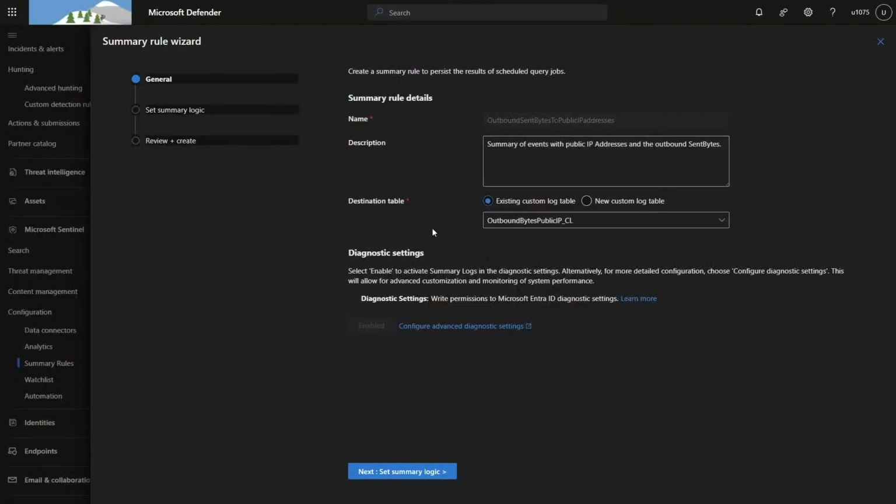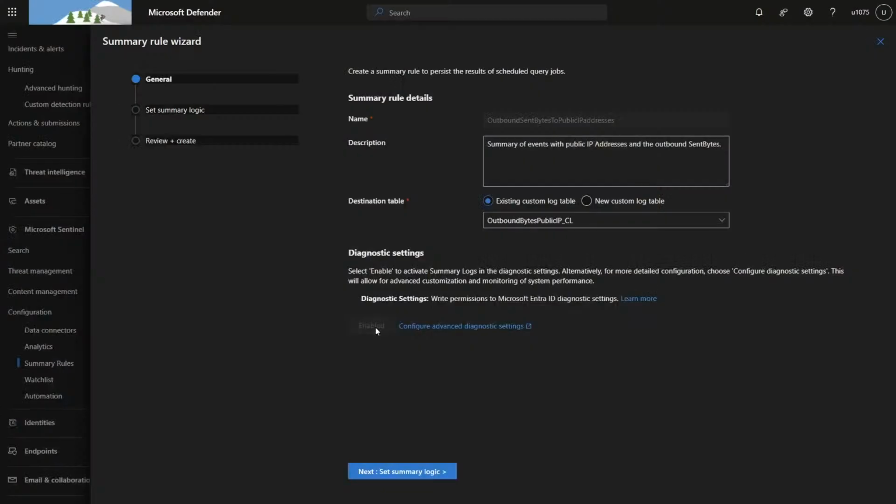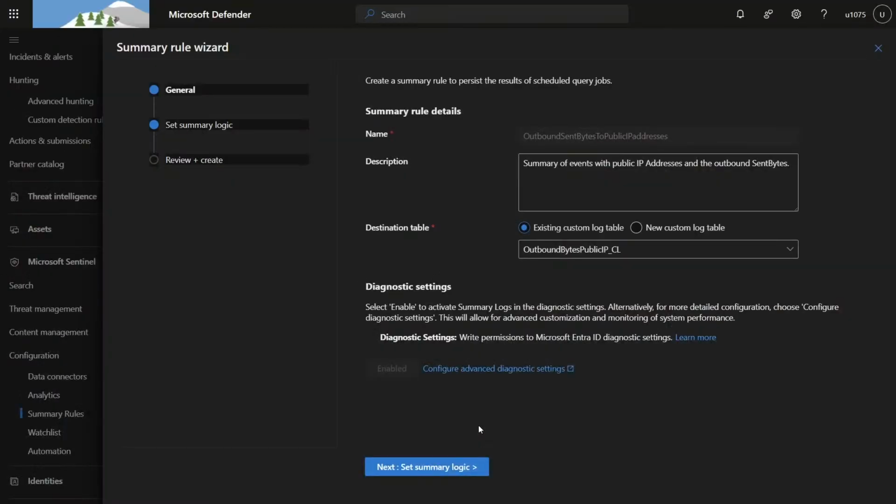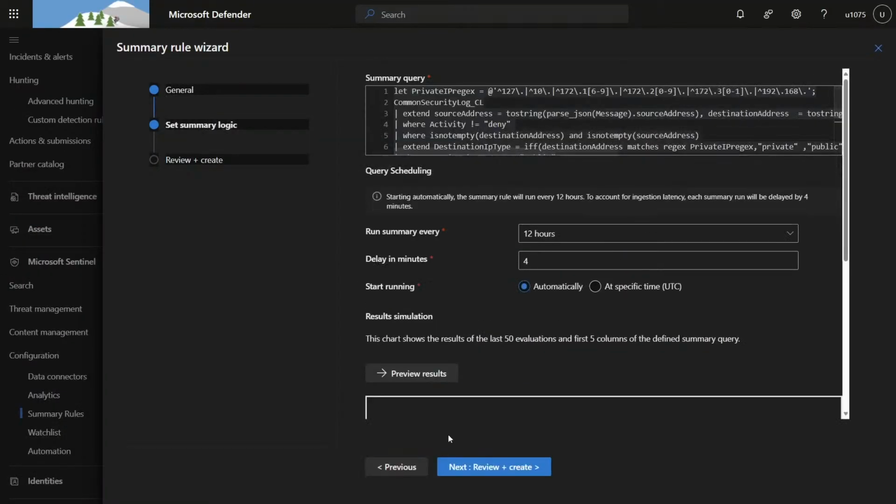Got it. Makes sense. We also have diagnostic settings, which you can enable, and this will log information about your summary rule runs, which is a good practice to keep track of the health of your summary rules. You only need to enable them once because this applies to all of your summary rules that are running in the workspace. I didn't know that. So when you enable here, it will apply to any summary rule that you create in the same workspace anytime, right? Exactly. Yes. Okay.